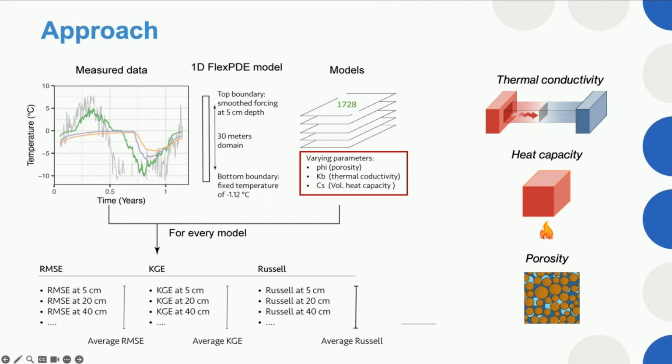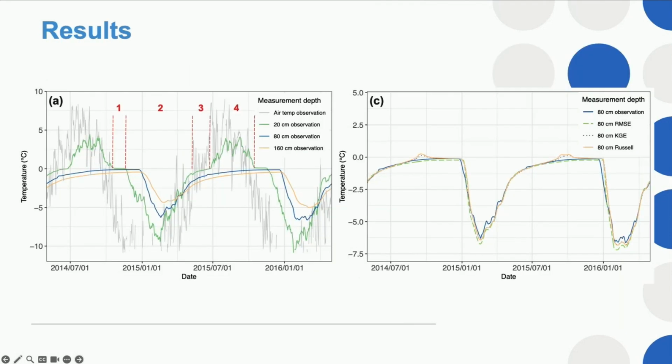So the root mean square error, for example, just looks at the difference between the two and minimizes the difference between your observed and your measured. Whereas the Russell's error, for example, focuses way more on a difference in timing of your signal, because that is more used for harmonic analysis. So you actually look at different aspects of your data. And that in the end proved also quite interesting, because you get different results.